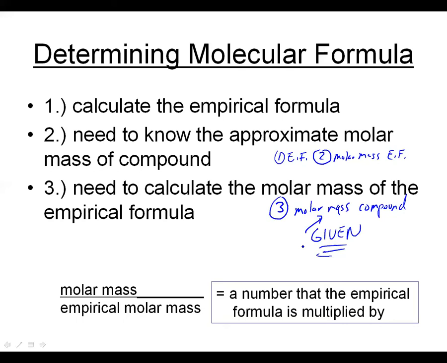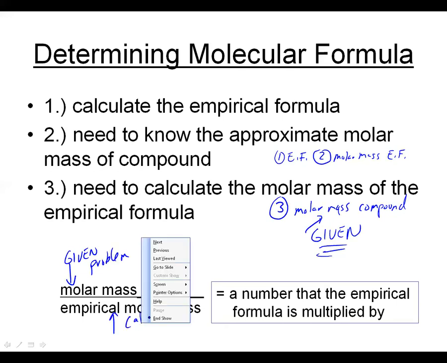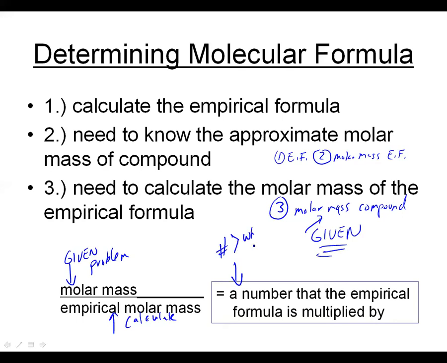And once you have all three of those things, you're going to take the molar mass of the compound, which is given to you in the problem, and divide it by the molar mass of the empirical formula, which usually you have to calculate. It's going to give you a number, and in most cases this number will be a whole number. This is usually the only point where it's pretty okay to round, even if you're not super close to the whole number. In most cases it will give you pretty close to a whole number, but in some cases you may not get exactly a whole number, and it's okay to round when you're doing the molecular formula part.